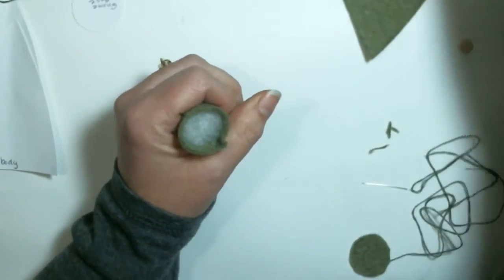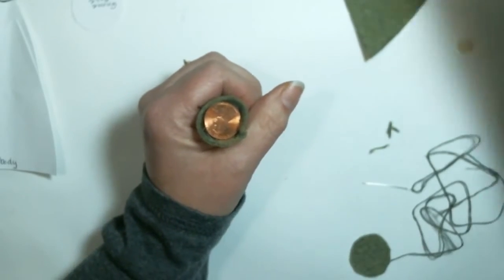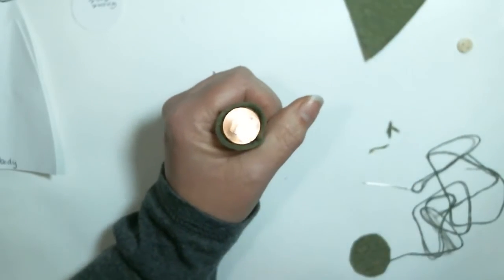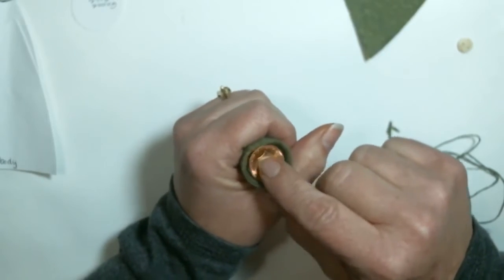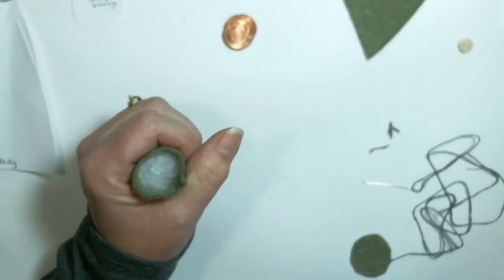Pennies will sit here. And see, a penny fits perfectly there. I will probably be putting 3 pennies, and the reason why I'm going to put 3 pennies is because that's what I just picked up. So I'll just set those there for now.